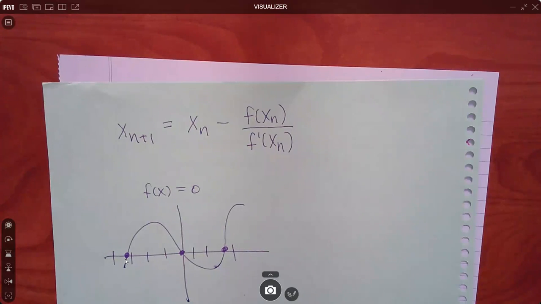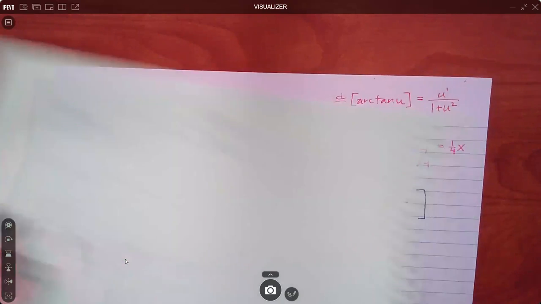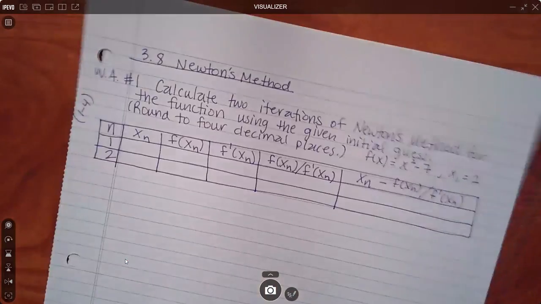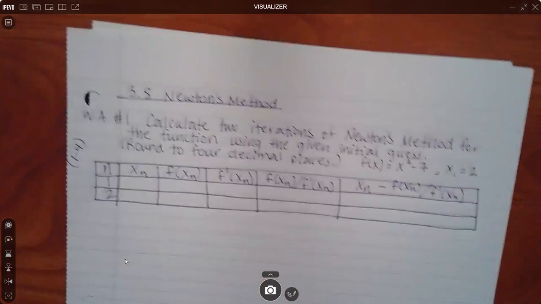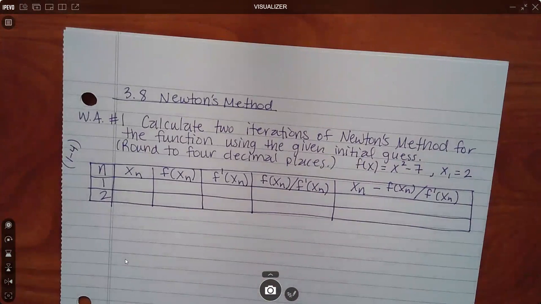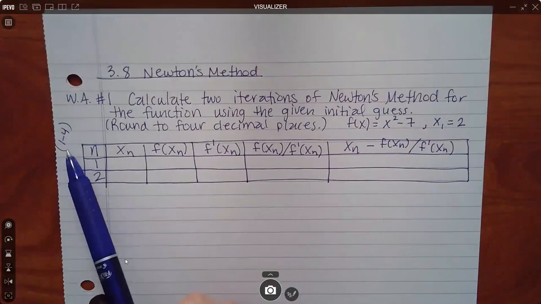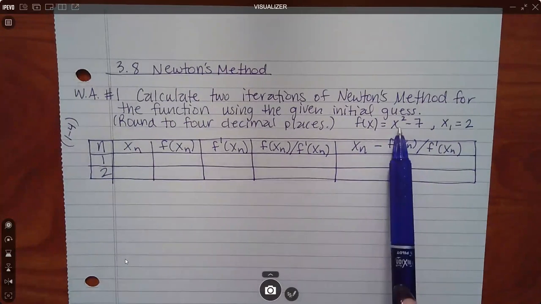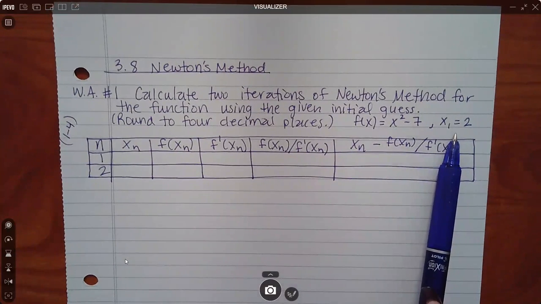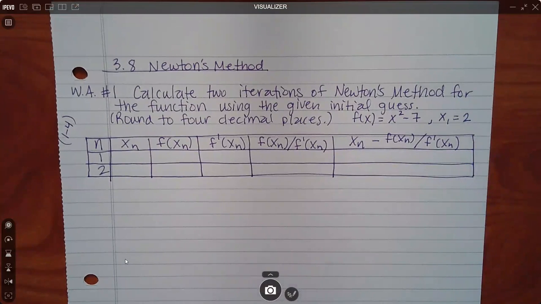Okay? Now, one of the problems really tries to coach you through it, which is not my favorite problem. They're really trying to hold your hand, but to me, they just make me do more stuff than I want to. So I wanted to go over this problem. This one's number 1 in the 3.8, and it's actually numbers 1 through 4. The only thing that changes is the function and the guess that they give you. So there's not much changing in problems 1 through 4 other than what function you're using.